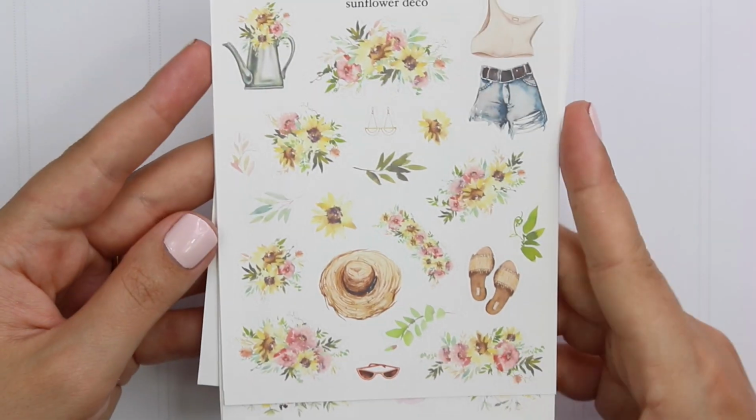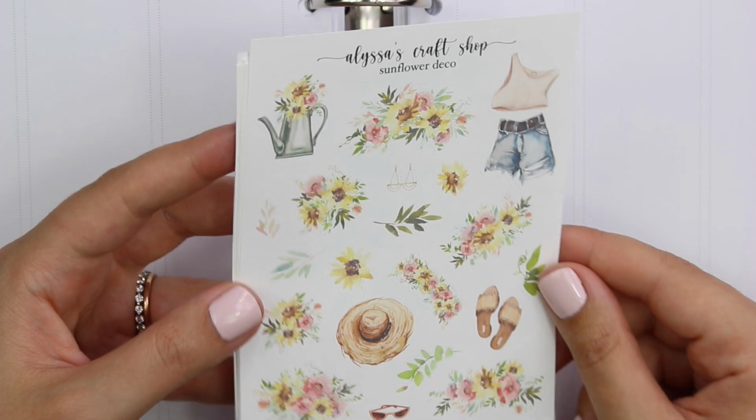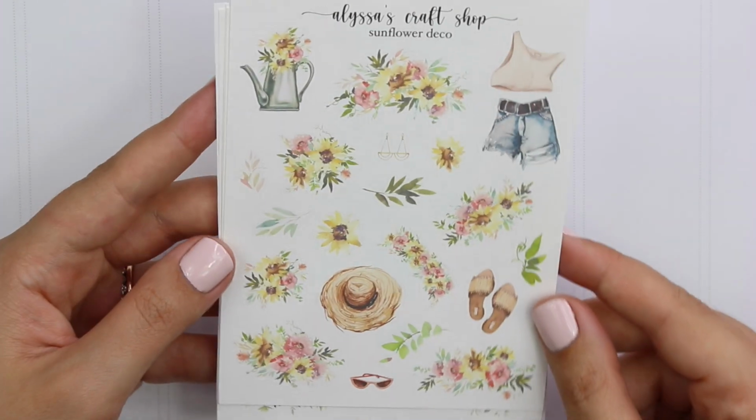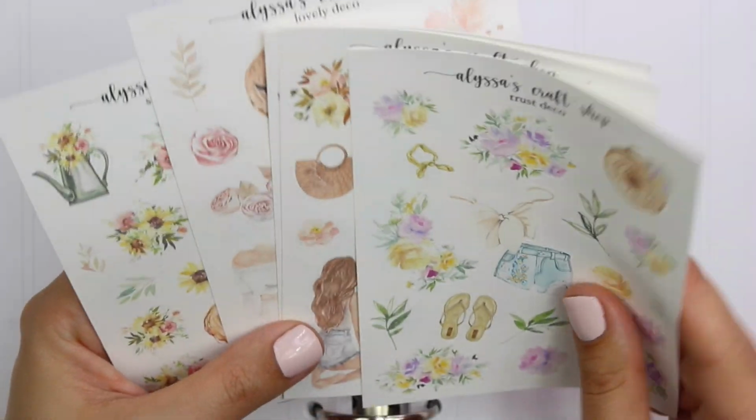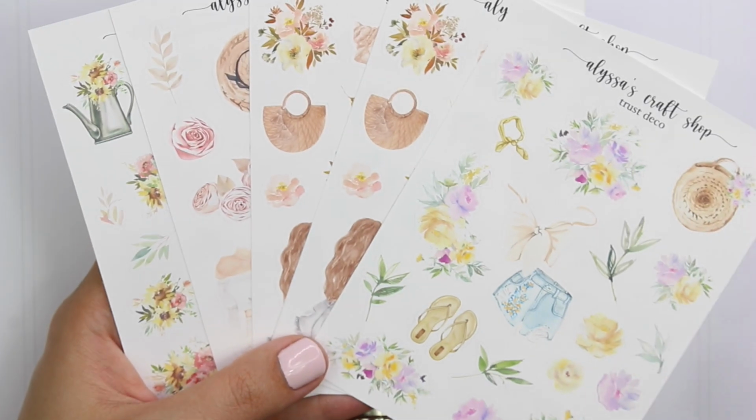And then I got the Sunflower deco. I think this is really cute. I want to say this is going to match well with one of the kits that I'm getting from Sadie Sticker, so we'll have to see if that's a good match to use there. But I just really like her deco sheets. I think they're a good size and variety of deco. And like I said, I have a lot of her kits already.